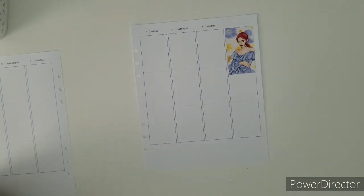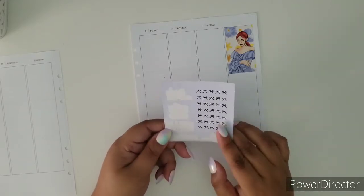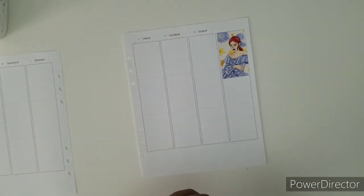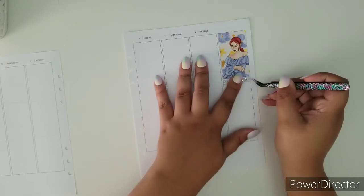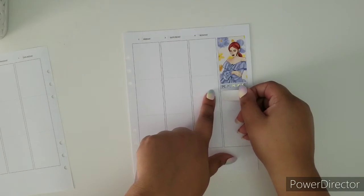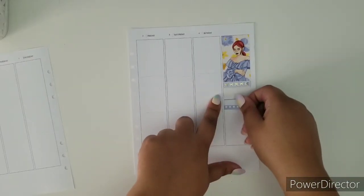I want to use this — it's from a couple of years ago, a PR sampler, as you can see I already used all of it. I'm going to use these bow headers on the sidebar. I was debating whether I should use the bow headers on the headers of each box, but I just feel like maybe I didn't have enough or I didn't calculate it right.